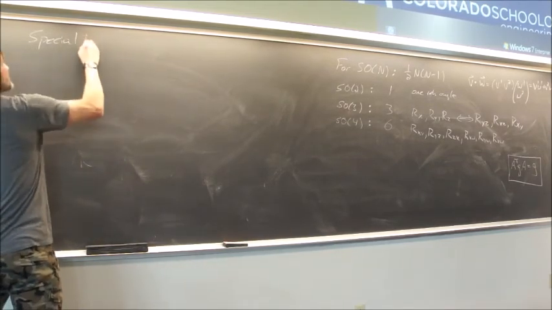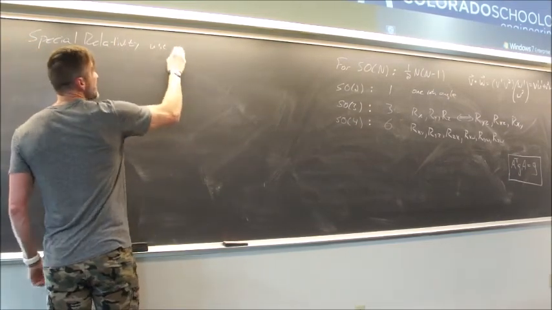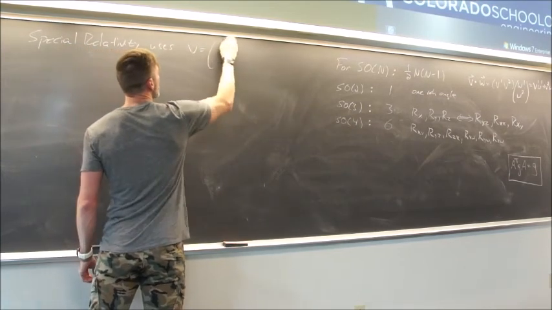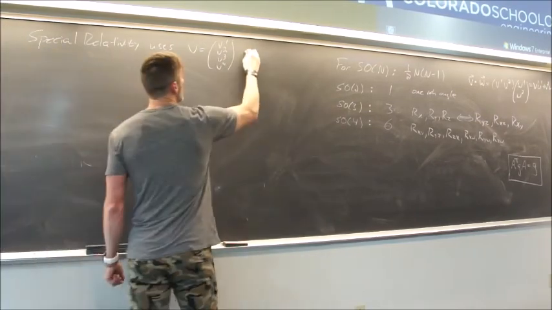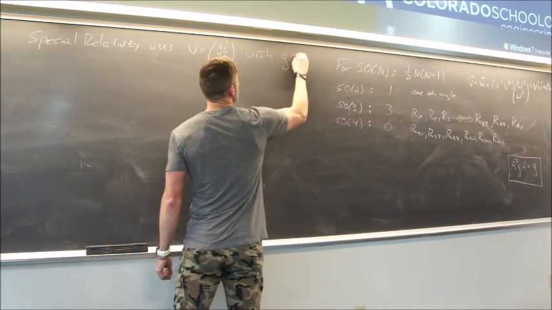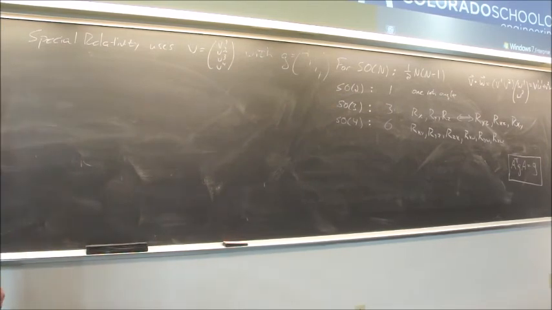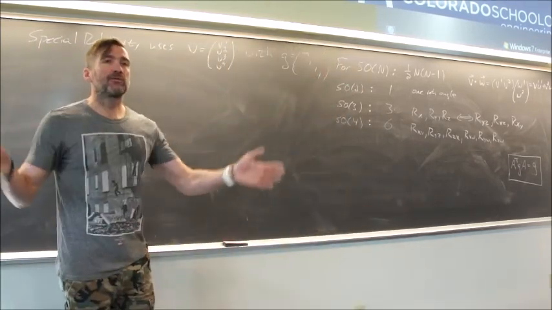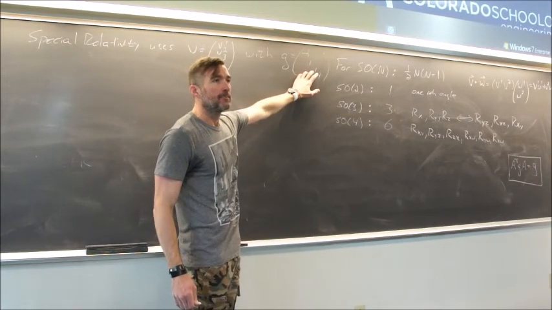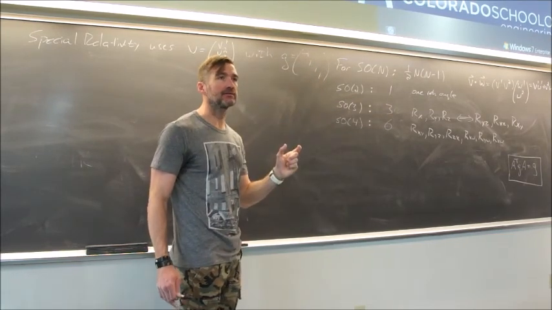Special relativity, and we're going to talk a lot more about this in time, uses vectors which have four components. So that's my representation with a metric which is minus 1, 1, 1, 1. This was the whole point of introducing this metric, to show you how to build duals. In all the examples we've talked about so far, our metric was always the identity. But in special relativity, it is not. There's a negative sign there, and that changes things.